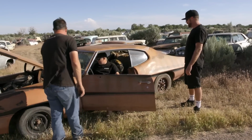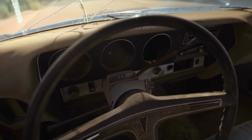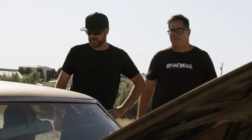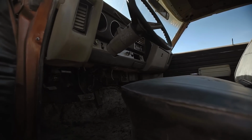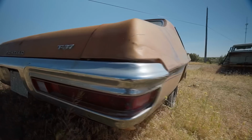This thing's hopped up. Oh, it's got like the GTO-ish dash. Yeah, I believe so. Yeah, the circle gauge is right. No tack on this one. That would have been an option, but it's too bad it's a column shift automatic. But, you know, you got the bench seat, you know. Yeah, the shag goes well with the brown wheels and the rust. I like the whole package. It's actually pretty straight and rust-free.